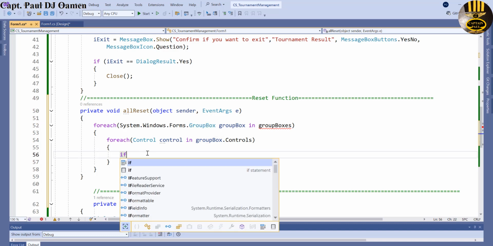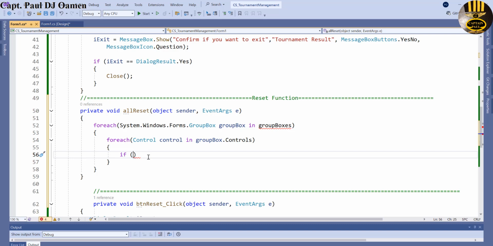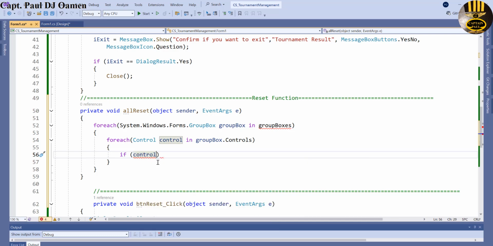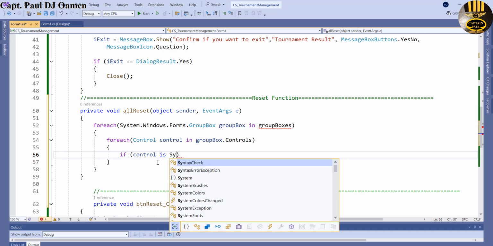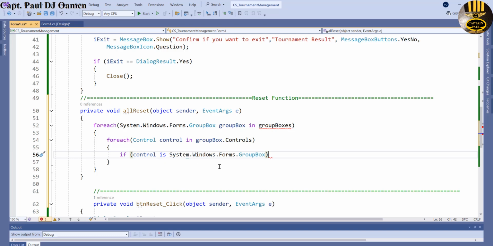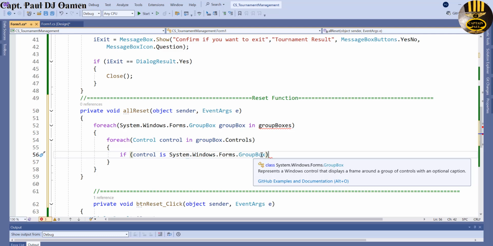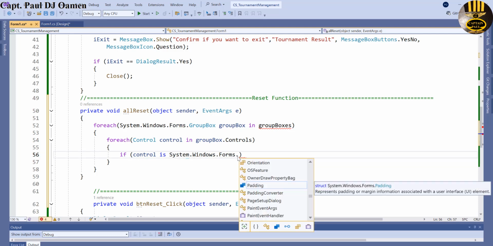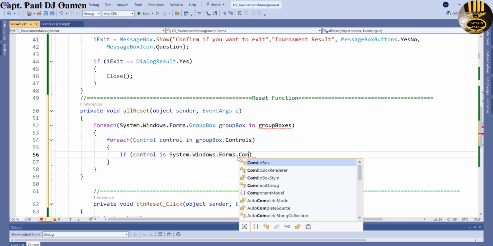So let's say if the control is system dot windows dot forms dot combo box, grab all of that.